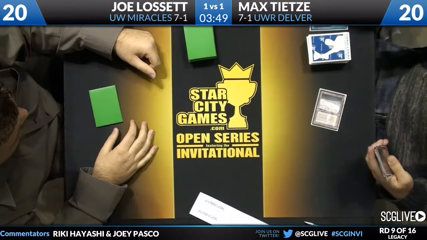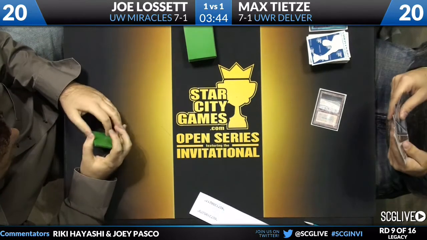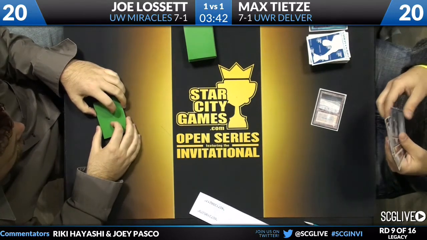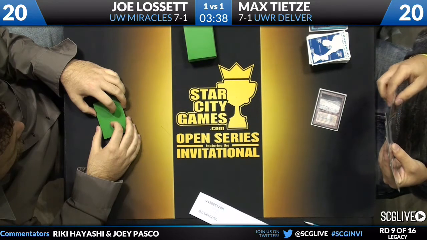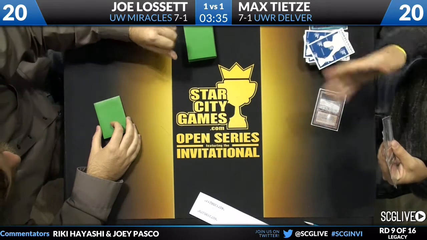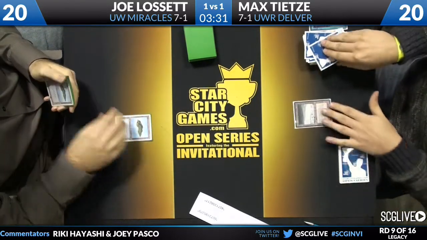Is that even possible, Joey? It's possible. I mean, if he can get an Entreat the Angels to resolve early and get a couple of 4/4s out, that's a pretty quick clock, especially considering the fetch lands that are likely to be cracked. So you could have a 2-turn clock with just 2 4/4s, depending on how many fetch lands and Force of Wills have already happened. So Tundra into Brainstorm for Max Tietze.